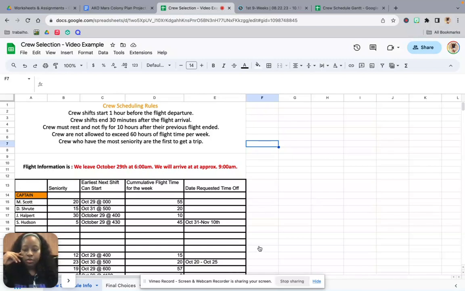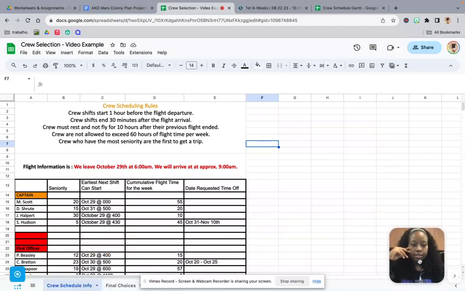All right, so what we're going to do now is we talked about what a Gantt chart is. It's pretty much for scheduling, and you can visually see what task is being done at what time. We also talked about reading a Gantt chart. That's what we did in our notes yesterday. If you need to go over that again, you can go back to our assignment in Ed Puzzle and rewatch that part. It was like the last maybe 4 minutes of that video.